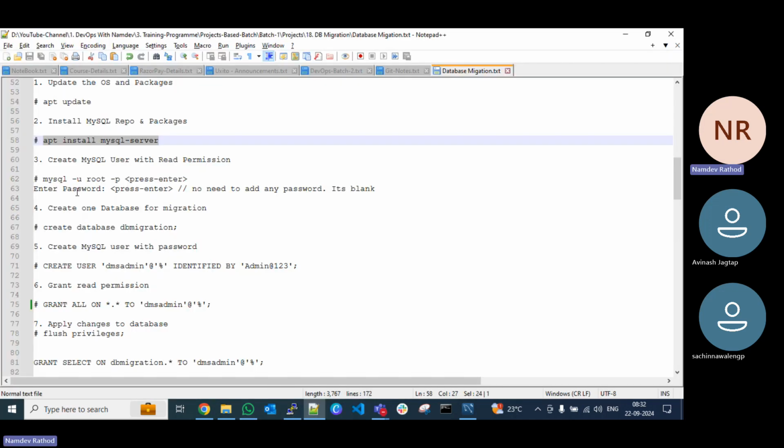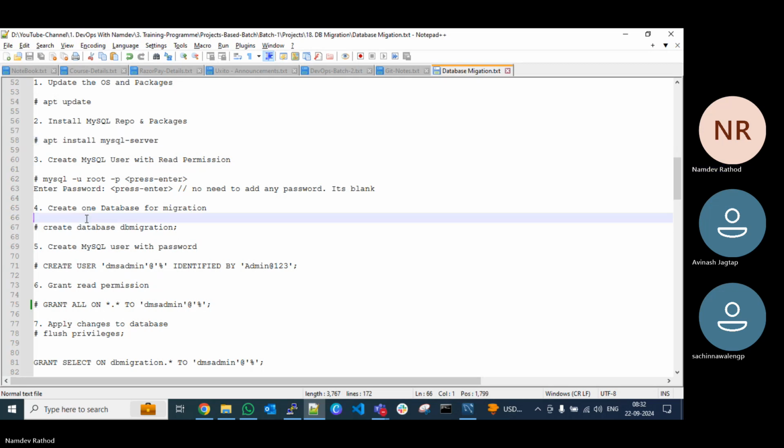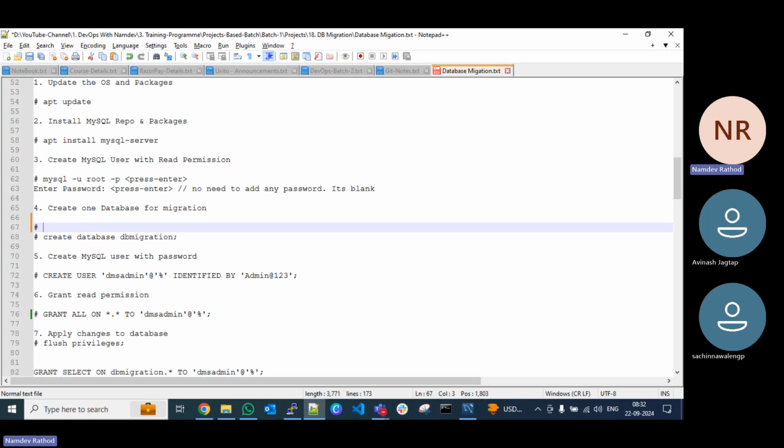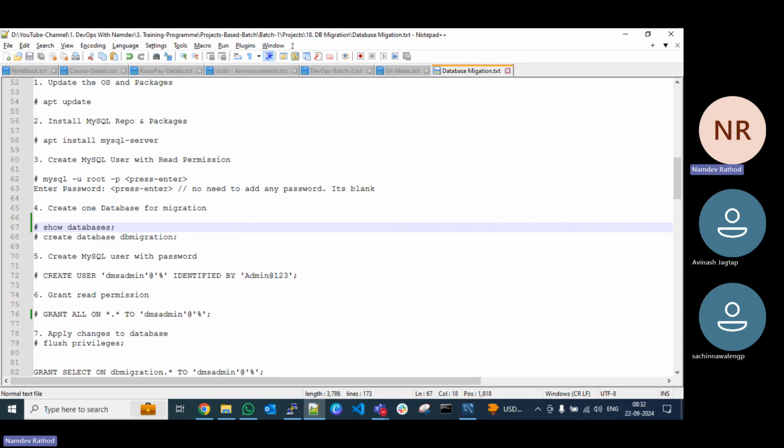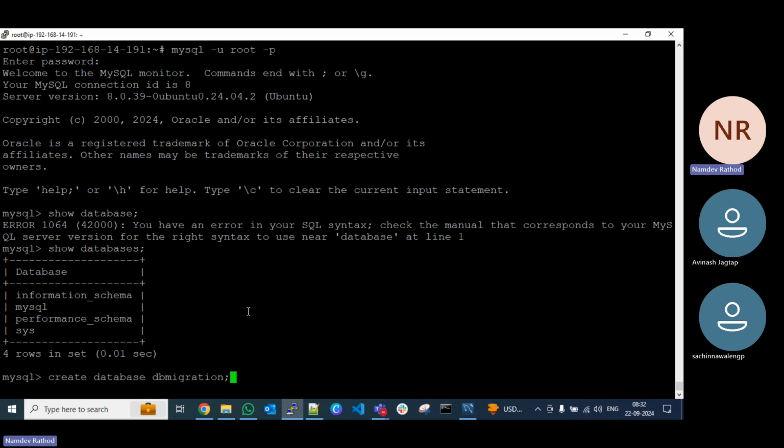Let me mention the query here as well: create database. Before that, you can use the show databases query just to check the databases. Then let me create this DB migration database and execute this query.